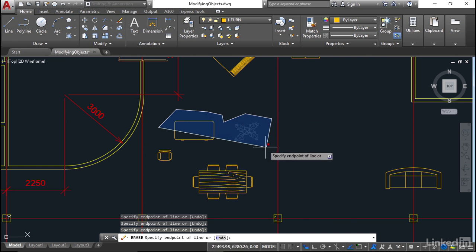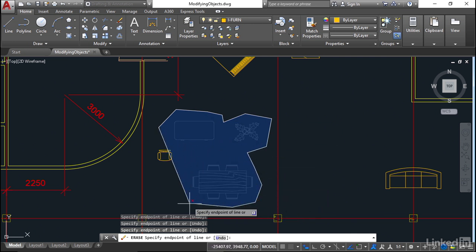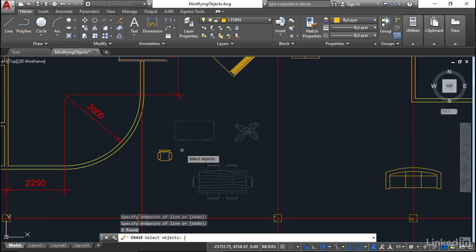And if I'm working in a really busy drawing, this is really useful because I can pick as many points as I like to create the boundary of that polygon. Now, I don't want the chair selected, so I press enter. It selects the objects inside the window polygon, and they have to be inside the boundary, like the window selection. And I press enter again, and it erases them like so.